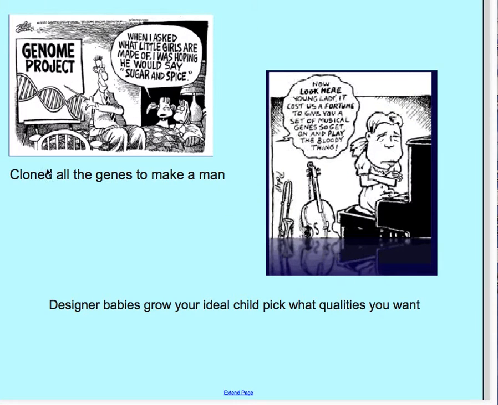Well, we've cloned all the genes to make man in the Human Genome Project, but now we need to figure out what we can do with that information. Would you like to design your own baby? Pick your own ideal child, choose what qualities you want. I really like this cartoon because it's saying to the young lady that they paid a lot to give her those musical genes, and she's being really stubborn, refusing to play the piano.